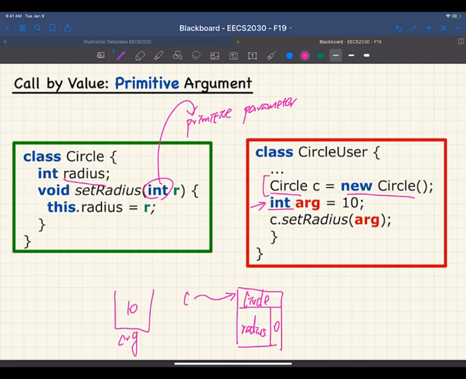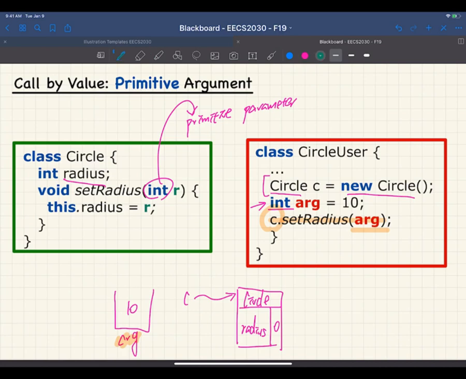So now we're considering this particular method call. The context object, of course, is c, and we're passing arg, which is over here. So what exactly is going to happen is there will be an implicit assignment done. You don't have to do it, but it will be done for you.